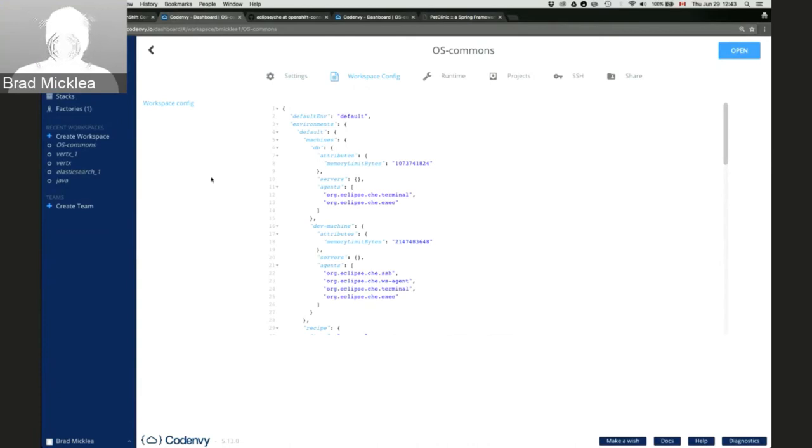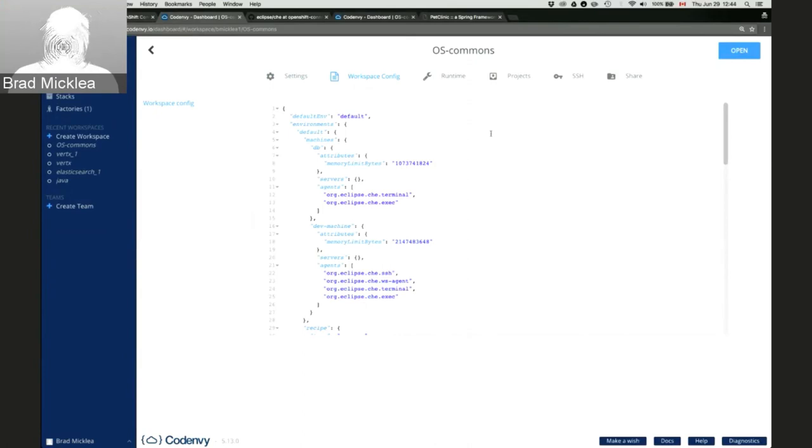What Eclipse Che allows me to do, though, is pass to that developer not just the code, but also the runtime needed in order to execute that code. And that can be extremely helpful. Now, to go back and answer your first question, Veer, the image itself is not passed from developer to developer. That would be kind of unnecessarily heavy. What I pass from developer to developer is the recipe for that image, or really for the workspace. And that's what I'm showing now.